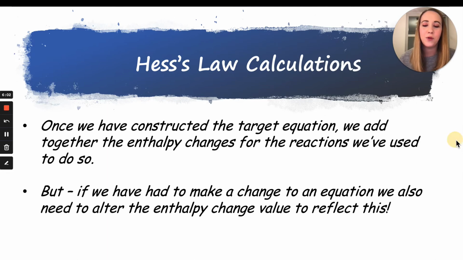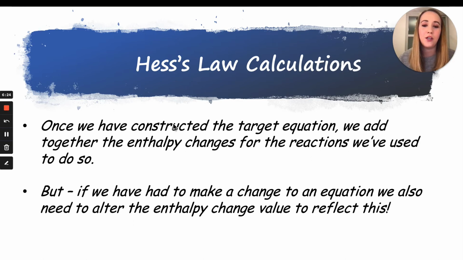Okay, so when we're trying to construct our target equation, what we're ultimately trying to do is work out the enthalpy change. So at the very end of our calculation, we're going to add together all the enthalpy changes for the reactions that we've used to make our target equation, so all those other equations that we've used.